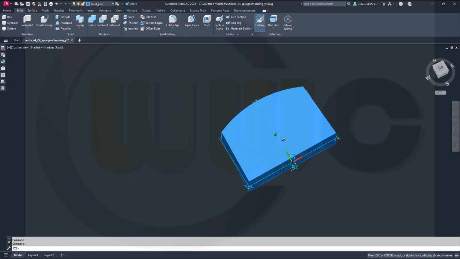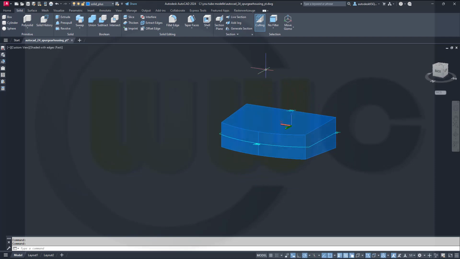Now I want to add 2 70mm fillets. Right click, radius 70mm on this edge and that edge here. Enter, enter. Then another one, right click, radius 5mm.